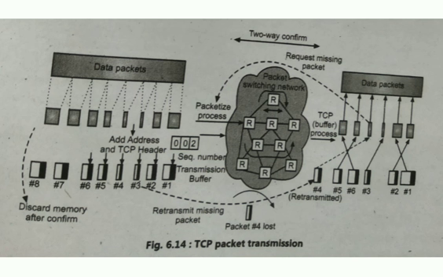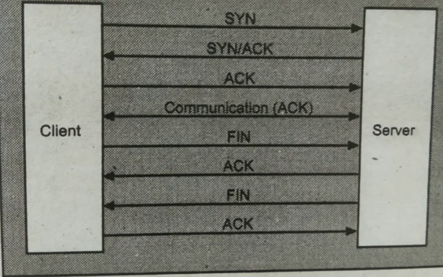As we have seen in the first diagram, the client server communication diagram, there is handshaking between the client and server, which means there is synchronization between them, then the server will send the acknowledgement. As you can see in this diagram, first the client will send the synchronization message to the server. The server will send again the synchronization message plus an acknowledgement to that message. After that the client will again send the acknowledgement to the server.